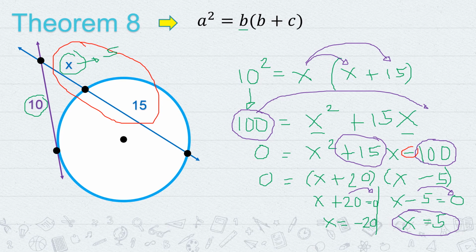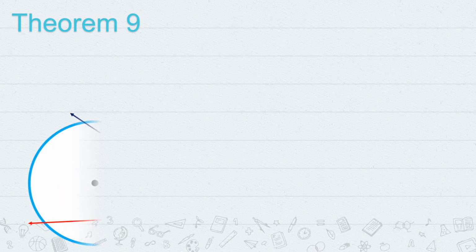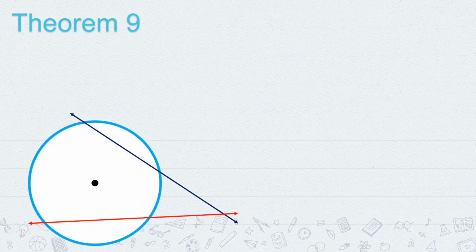Okay, so I hope you understand how to utilize the idea behind theorem number 8, or the segment relation between a tangent and a secant intersecting outside our circle. Let's have the last theorem. Theorem number 9 is all about this figure. As you notice, we do have two secants intersecting outside our circle. And what is the segment relation between these?